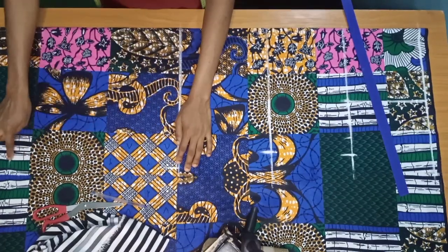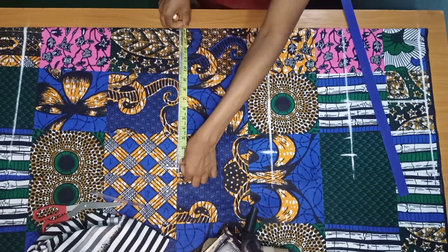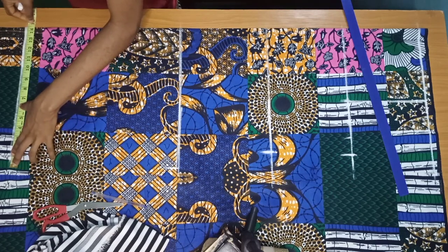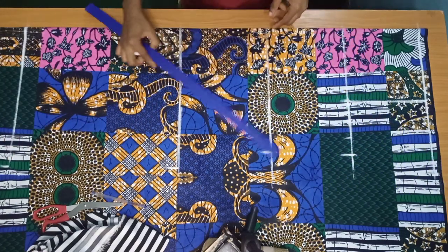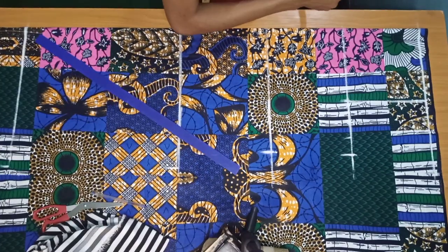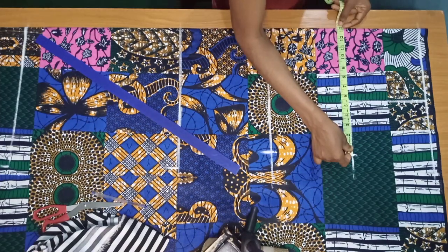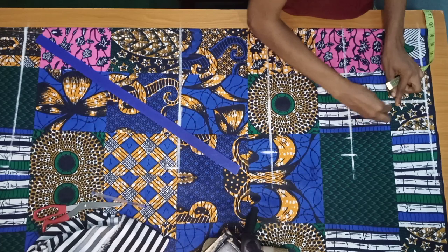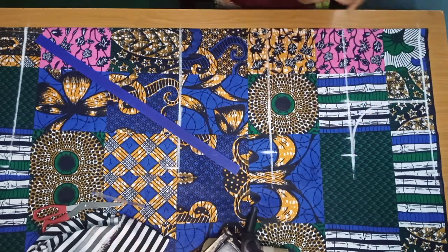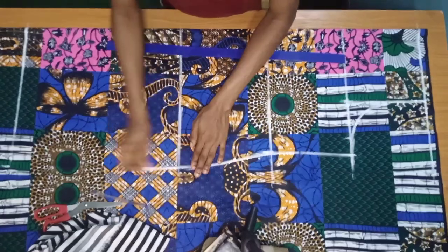On my hem line, I'm just going to bring whatever I have on my hip down to my hem because it's going to be straight. Remember, we are attaching the frills or the gathered fabric on that area, so you just bring it down and connect it with a straight line. Now I'll connect my lines, go over my measurements just to be sure, then make my armhole. I'll connect my bust to my waist to my hip and down to my hem.